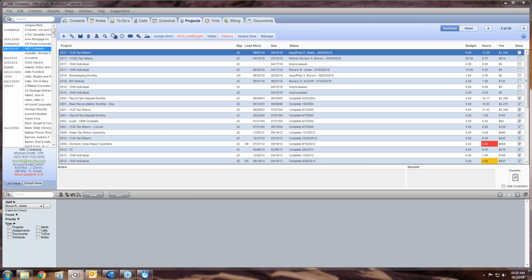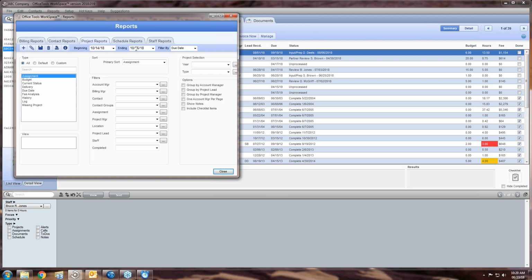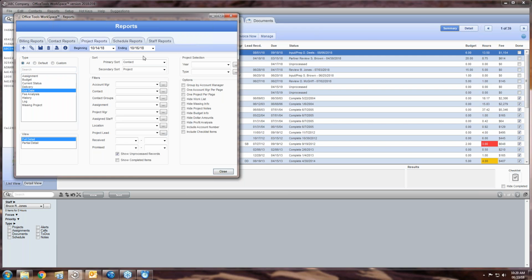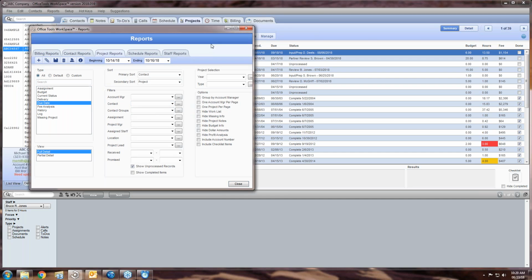Well, I'm not sure that I fully understand the issue here because the due date report itself does display the due date. You just need to make sure, if you're looking for all those dates on one specific report, that you open up the date range all the way through all of those dates. When you run your project reports inside of OfficeTools, it's kind of hidden up here at the top, but this is where you need to select the date range that you want to see. And then the report should show you, when you run that report, all of the due dates that fall within that date range.